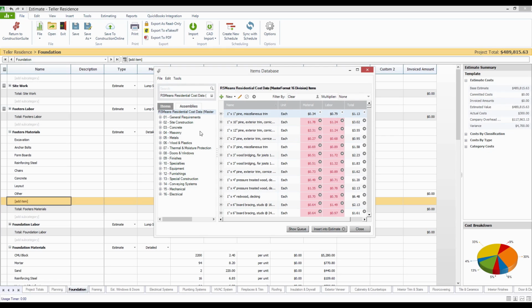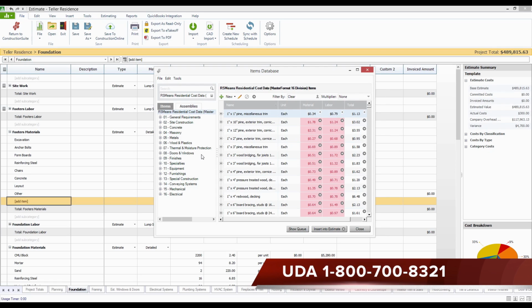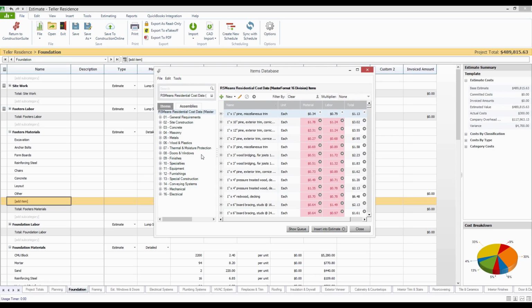But another benefit of using that is having quarterly updated RS Means Costbook data at your disposal. RS Means is a company that takes an aggregate or an average of all of the different materials and items within the construction industry on a nationwide scale, and then also allows you to localize that down to your specific area code, the project address, however you want to end up zoning that. You can certainly do so to make sure that you have the most up-to-date averaged cost of all your items that you're putting into your estimate. Make sure that everything's going to be as accurate as possible.